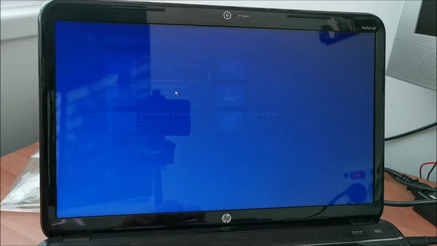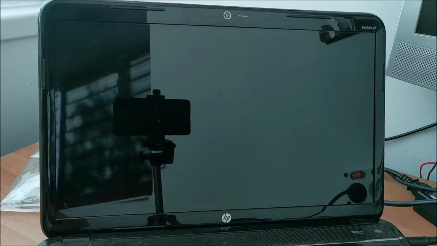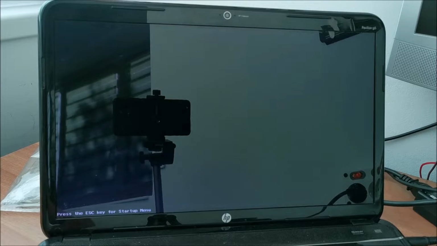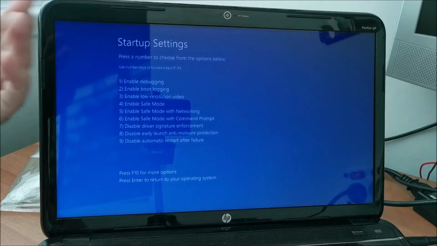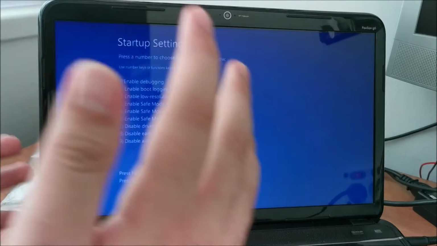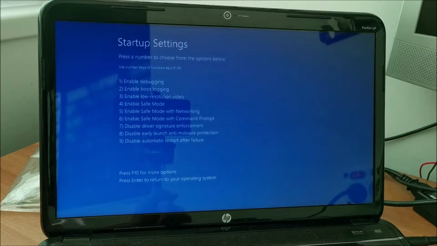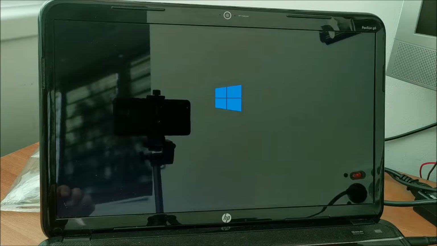Let's see, startup settings, yeah, restart, and let's get into safe mode and uninstall all the drivers. When Windows loads, cut the internet, and I will install the drivers myself from the manufacturer's website, if obviously I can find any Windows 10 drivers for this. If not, I will install Windows 8 drivers. Worst case, Windows 7 sometimes work. Yeah, enable safe mode 4. This sucks.